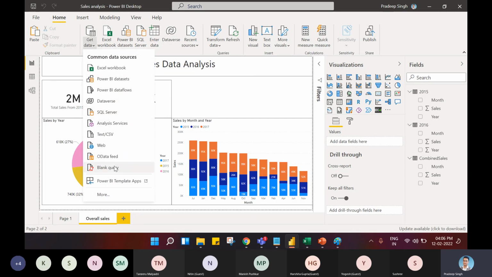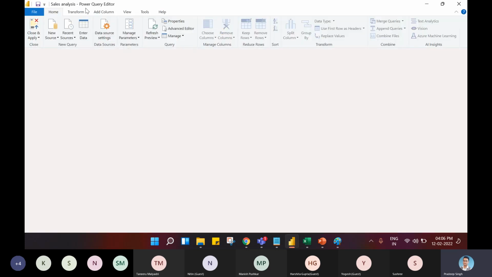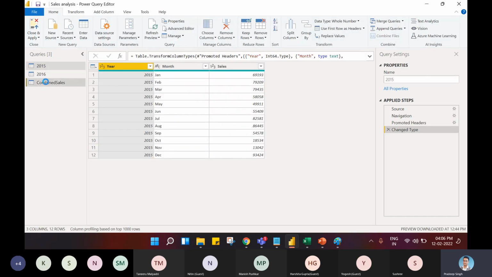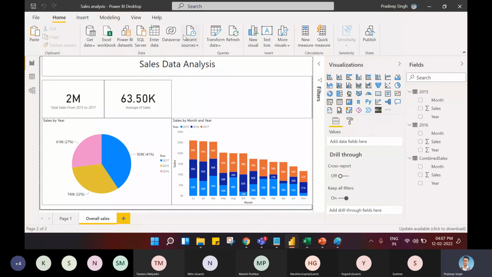Just to summarize, guys, from get data, you get to upload data, be it from Excel, be it from SQL and other things. Once your data is uploaded, if you want to clean your data, then you need to go into transform data. In transform data, you use Power Query. From here, if you want to append or merge your files, you can do that. If you want to remove some rows or some columns, you can do that. So many options are here. Using those methods, you can clean your data. Once your data is clean, you have to close and apply your file from Power Query. That file will get updated here. And from here, you can do your desired data visualization.